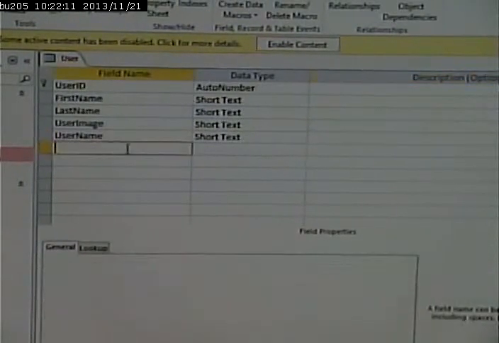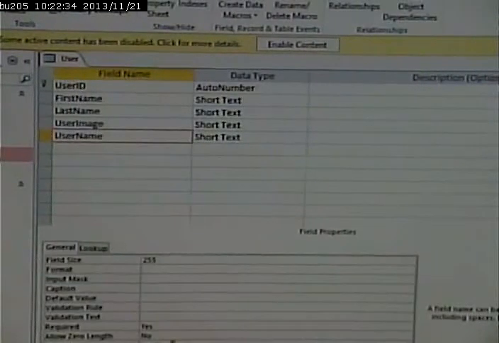Now, the database is going to give me grief when I try to save this, right? Why is the database going to give me grief when I try to save this? Because you're adding a field to records that already exist. Right, because I'm adding a required field to records that already exist. As such, it's not going to have a value. None of these people have user IDs yet.